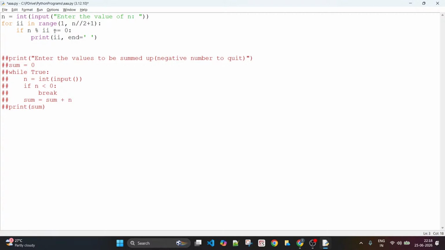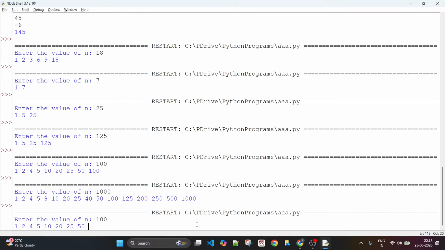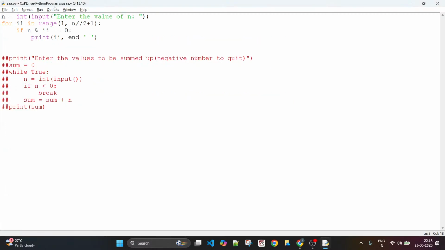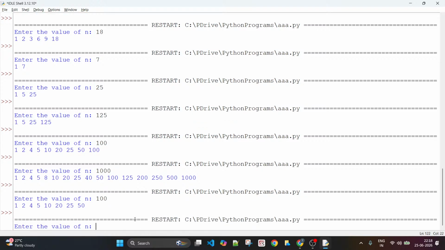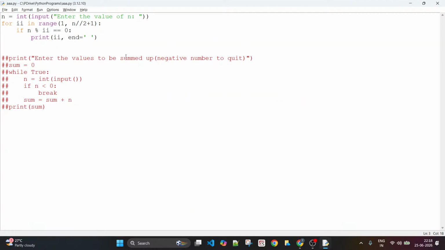All right. So if I run this same program for an input of 100, what you get is every factor of 100 except 100. We're almost there, but we also want to see 100 in the output. What if I run this same program for an input of 1000? As you see here, you get every factor of 1000 except 1000, except the number itself. To print the given number itself, you don't need an iteration, right? You can directly print the given input at the end. So that is how you can print all the factors.